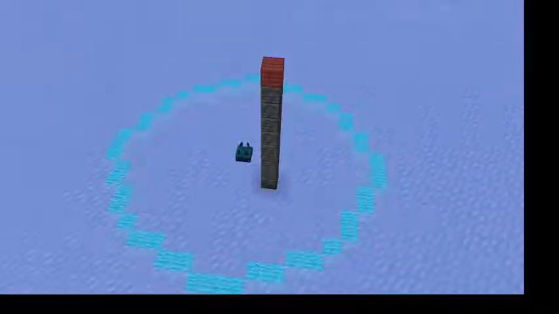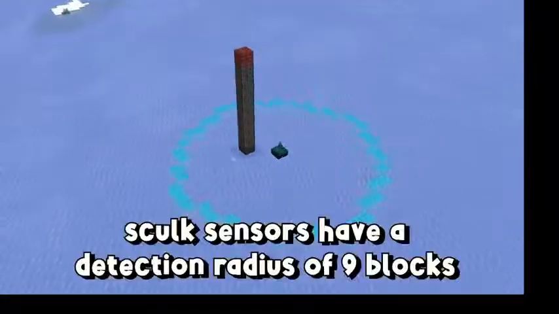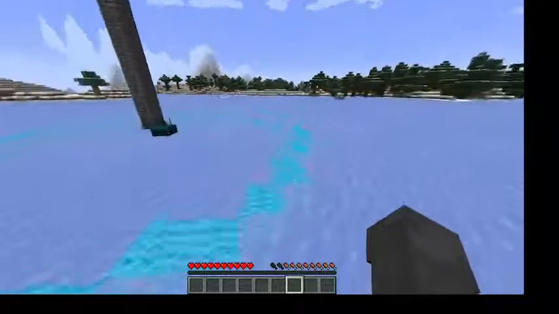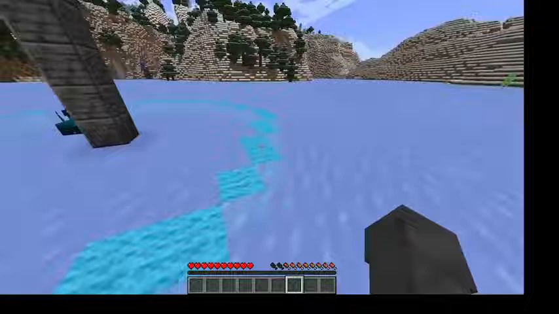You won't be able to just move around like 20 blocks away and the Sculk Sensor sees you. You're going to have to be within 9 blocks for the Sculk Sensor to be able to pick you up. I'm no scientist, but I've been doing a little bit of testing. Here we have a wool circle. Anywhere outside of the wool circle is too far away from the Sculk Sensor for it to detect.